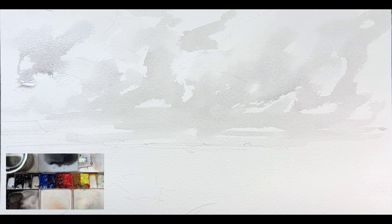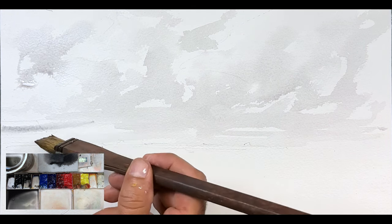As I prepare to go down to the horizon line and middle ground, I add more pigment to the mix.